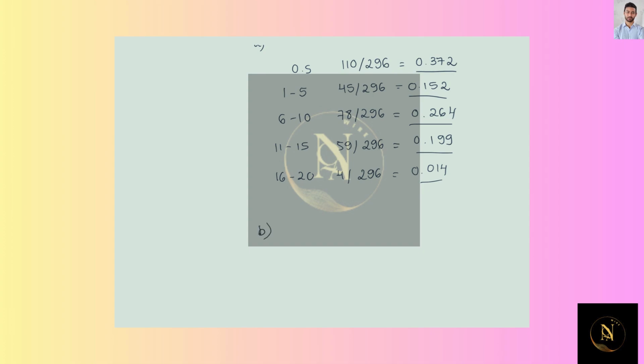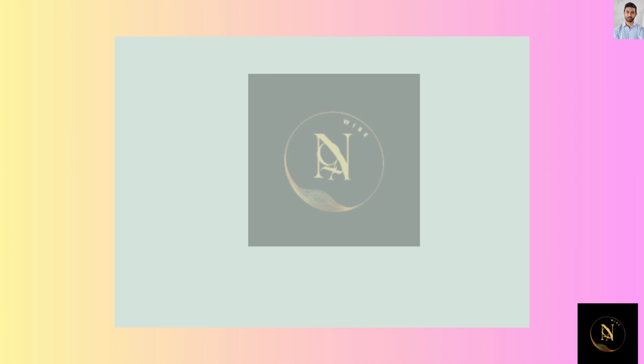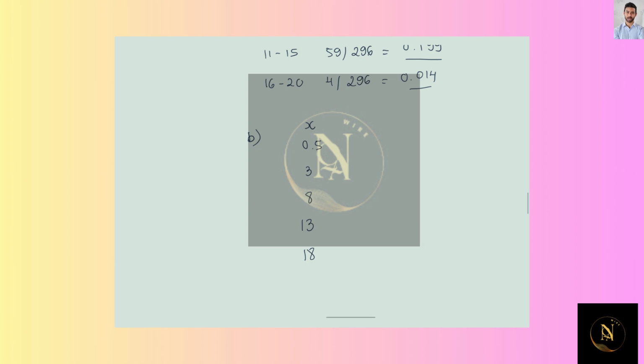Then we need to consider that the midpoint for each age group is what we use: we're gonna consider all ages in a class to have an age equal to the class midpoint, and we want to find the expected age and also the standard deviation. So what do we mean by that? The midpoints here for the groups are 0.5, 3, then 8, then 13, and the last one 18. How do we find this?